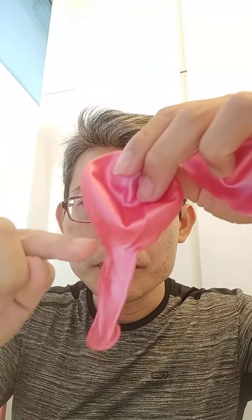I cannot cut it too low. If I cut it too low, then there isn't enough balloon to wrap around the bottom. If I cut it too high on top, then the hole is too small, and when I try to wrap around this, it will tear. That's why I give you 2 balloons, in case the first one doesn't work, you learn from the experience and use the second one.